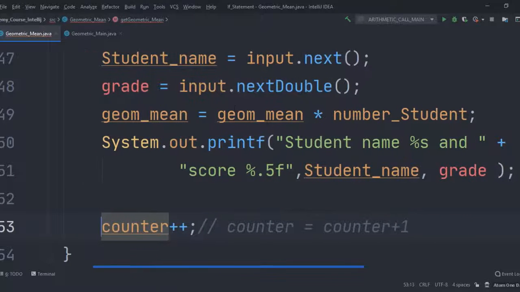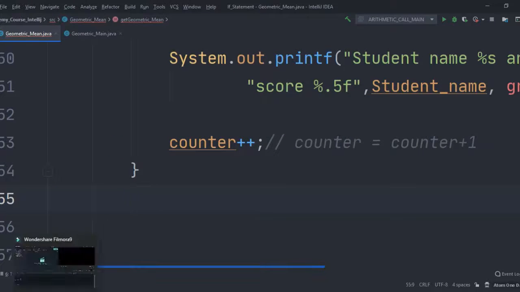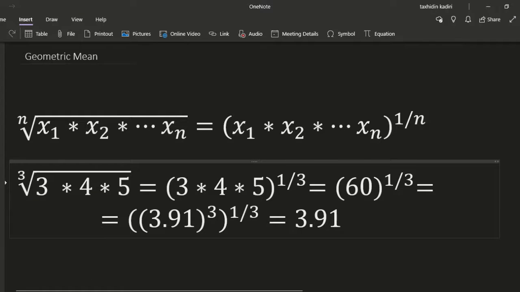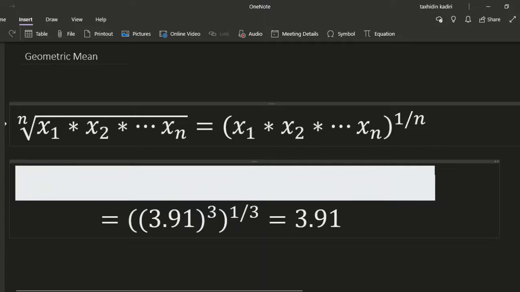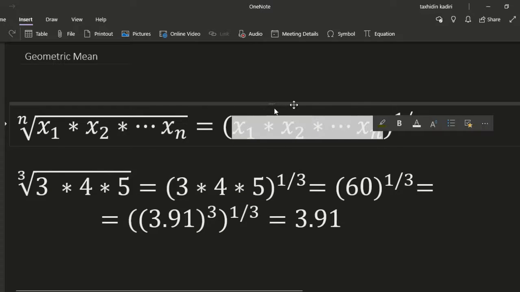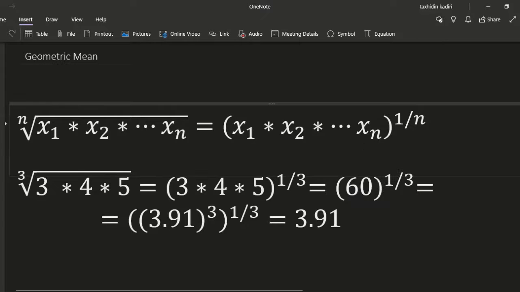Here it will be calculated this value. Now outside of the while loop we must write here the power, this value is base, it must be in power of this value.